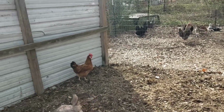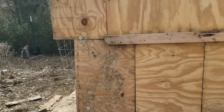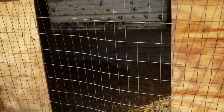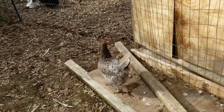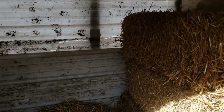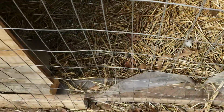And then this right here is where the new duck house is going to be. I've showed it to you before, but I still have some things to do to it. I still got to cut this down to where it fits right. And you can see on the inside, I've got it roped off right now because they will be in there destroying it if I let them in. The ducks will be just fine in there, but they'll just go in there and tear everything up. Here's where I've got some straw, and I've got a straw floor. I got like one whole bale busted, and I've got straw on the floor.